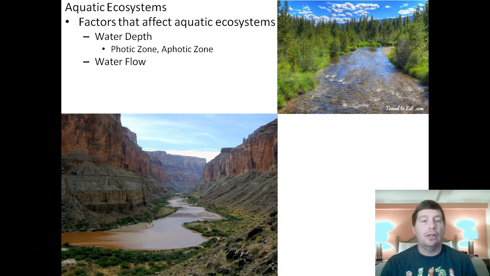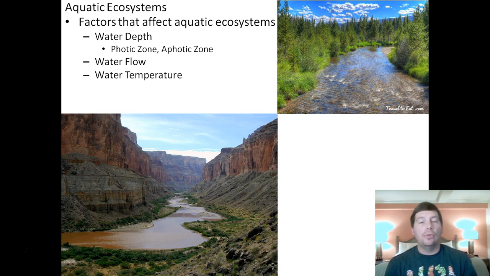Another factor that affects an aquatic ecosystem is water flow. Obviously in the ocean we're not going to talk much about flow, but when we're talking about rivers, the flow of the water makes a huge difference. What you're looking at here is two pictures of the Colorado River. Here's the Colorado River where it starts in Colorado. Here's the Colorado River in the Grand Canyon. Near its source, the Colorado River has very clean water that's moving very fast. Here in the Grand Canyon, you can see it's very dirty, very muddy, because the water is going much slower. How fast the water flows has a major effect on the ecosystem and what things can live there. So the amount of water flow is a factor that affects an aquatic ecosystem.